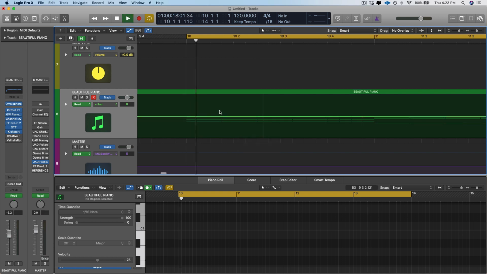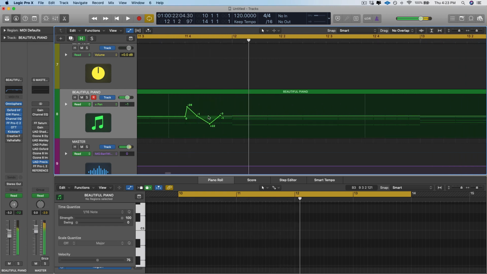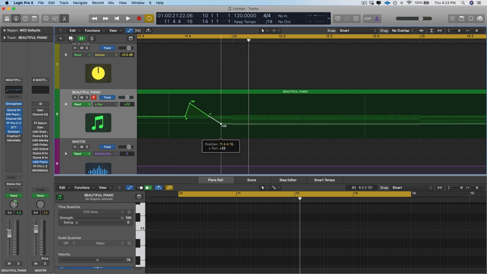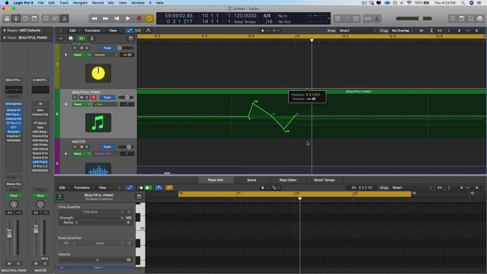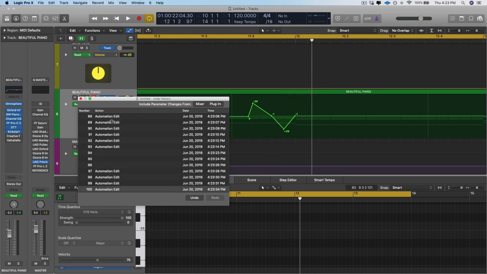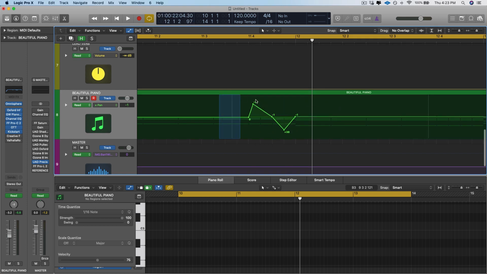I have no idea how this is going to sound. I'm just trying it out. Yeah, that movement's pretty cool, actually. Let's make it a little more extreme. Trying to highlight this.